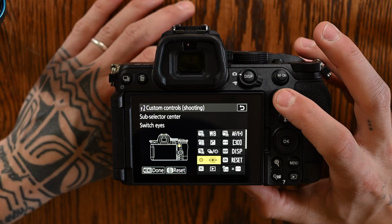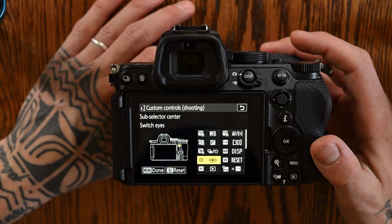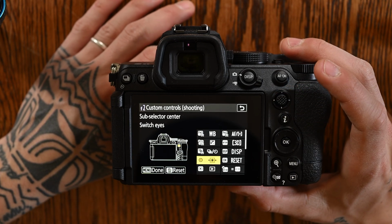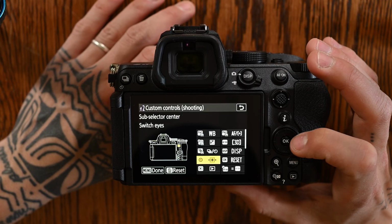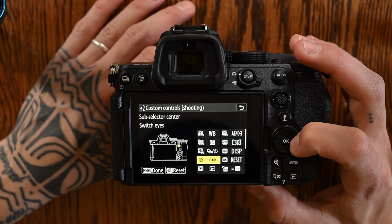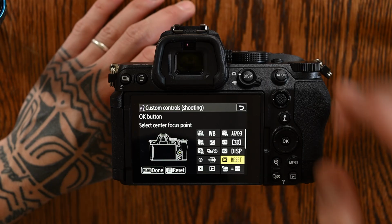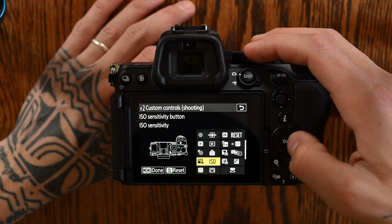My joystick, I actually have the center button set up to switch eyes so that if I'm doing a portrait session or something, I can just press that if it's not focusing on the right eye. I know that seems weird, but it's something I have to do because I'm limited in certain buttons, and because I do a lot of portraits, that's what I prefer. The OK button will reset the focus point. So if my focus point is far away from the center, if I just press that, it'll go back. And the rest of them I keep the same. So we don't really have to go over those too much.